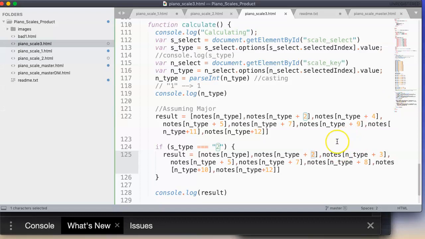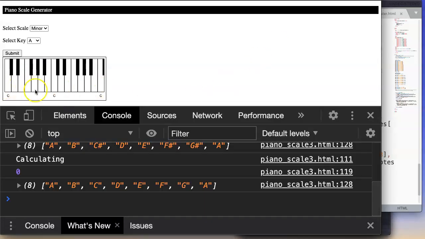So I hope this video helped. There's a lot in here, and it's really worth you taking some time and unpacking it. And in our next video, what we're going to do is we're going to actually start to take this information that is now in this list called results, and we're going to start to actually draw some on these keys.